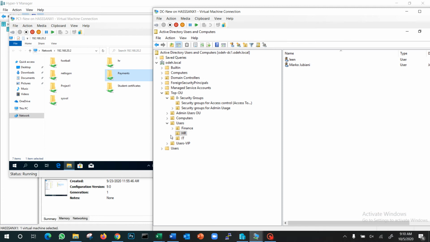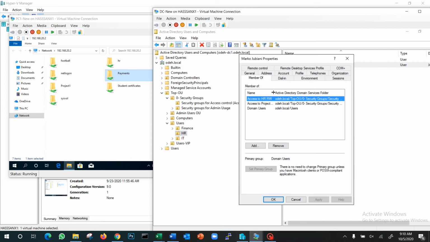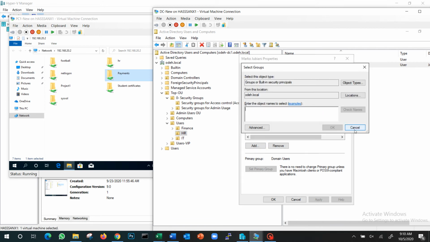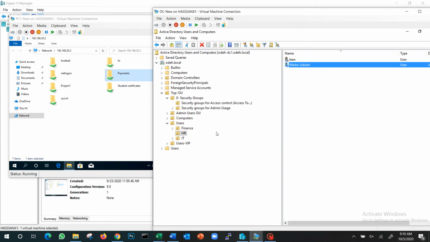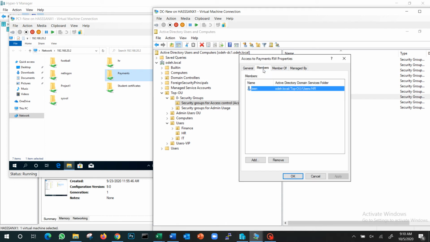You can create as many groups as you want, and the same user can be in multiple groups. So the user can be in group 1, group 2, group 3, and I can keep adding him to as many groups as I want. When I go to the security groups here, any minute somebody calls me and says, Hassan, who has access to the payment folder in read write? I open it, I look at it, I tell him only Lean.